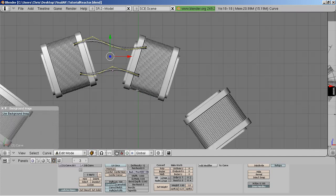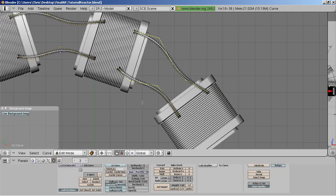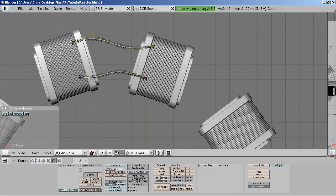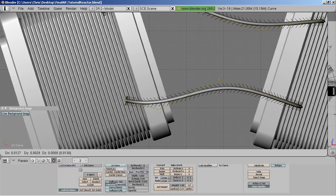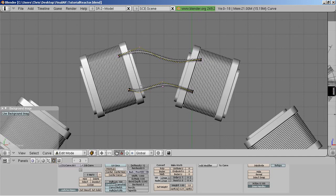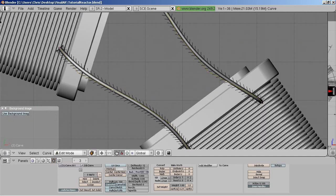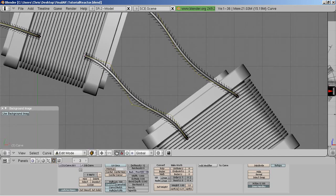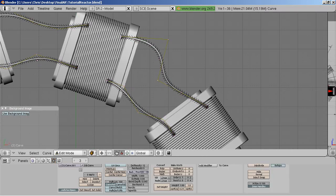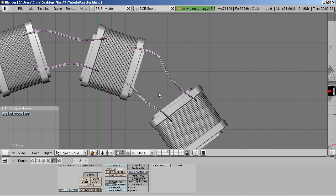All right. But actually, we need to fix this. It's too close, it's too much in. It needs to be closer to the edge, right there. Yeah. Okay, and you don't want them to look exactly the same, so after you change the first one, kind of do something a little different. That might be a little too much. Yeah, that looks good.